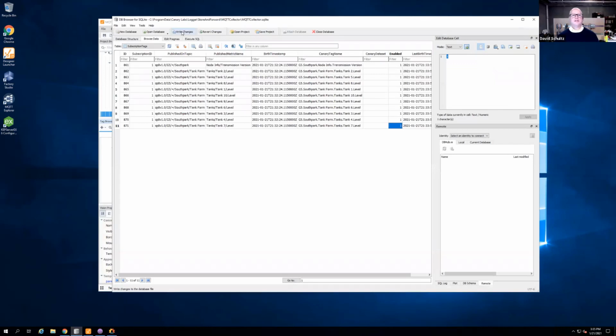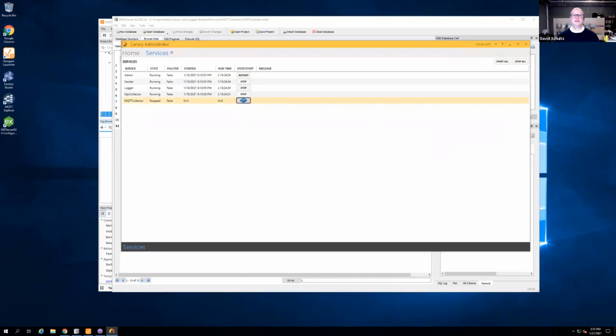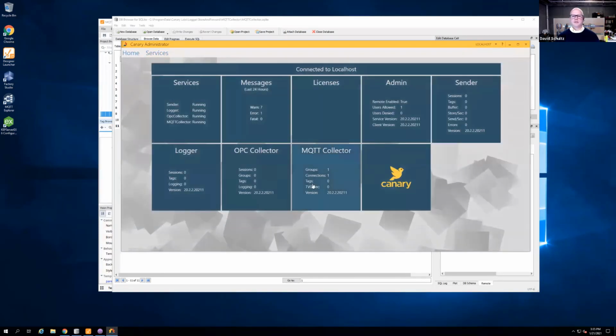And this always figures. You know what? I bet if I wrote the changes to the database, that'd make a huge difference in what it's doing. So, all right, we'll go ahead and start it up, and I think we should be good now. Let's make sure that we're actually collecting that number of tags. Yeah, we're not sending anything yet. We might have to start this over.